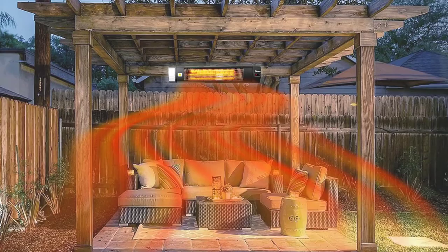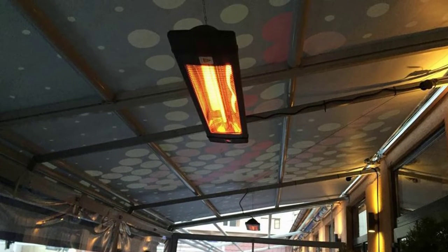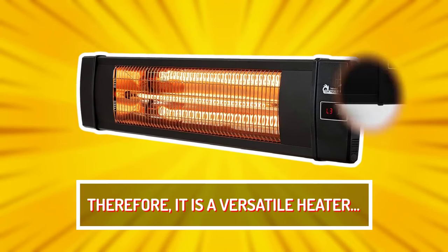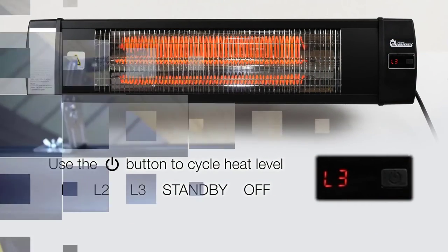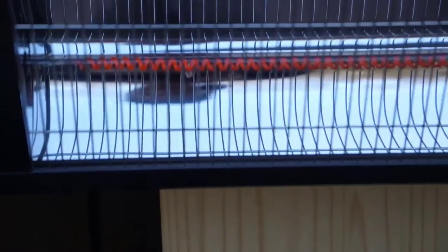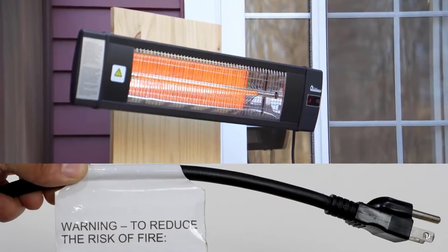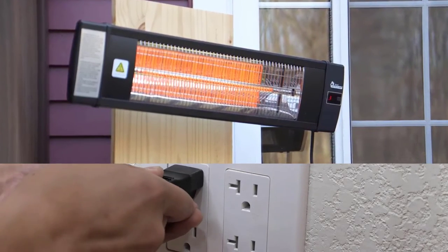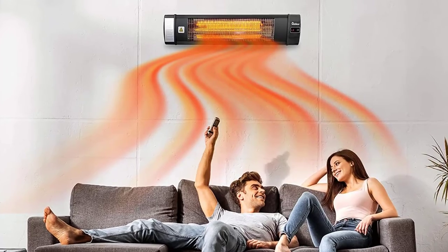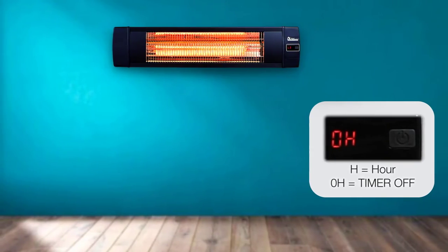The unit delivers instant heat, making it the best patio heater if you want to be warm and comfortable in a short time. The patio heater uses infrared heat to warm your patio, hence the instant heating effect. Even if you own a commercial building, you can still use this patio heater to bring warmth and comfort to your space. You can select three heating modes: L1, L2, and L3. L1 gives off 900 watts, L2 delivers 1,200 watts, and L3 ensures you get 1,500 watts of heat. Once connected to a wall outlet, the visible LED display lets you know your unit is hot and ready. The patio heater comes with a remote control to adjust the heating performance from afar. The featured timer allows you to set this patio heater to warm your space for a given time, and once the timer stops, this unit will shut off automatically.